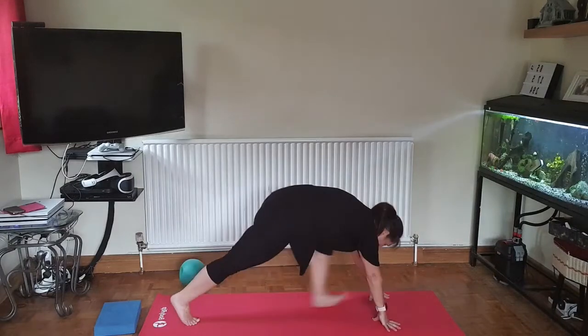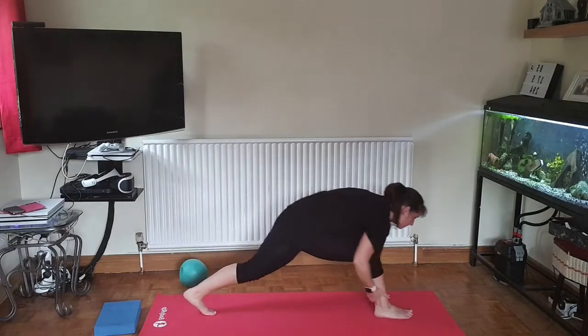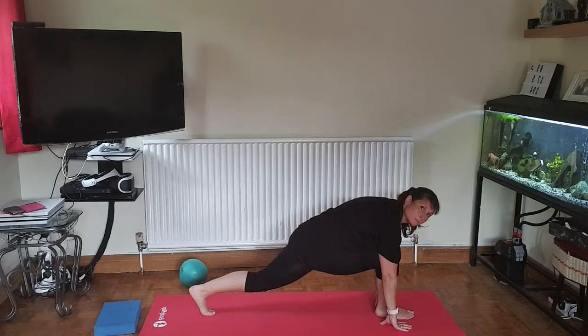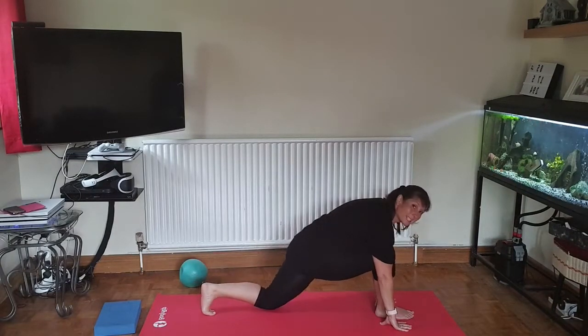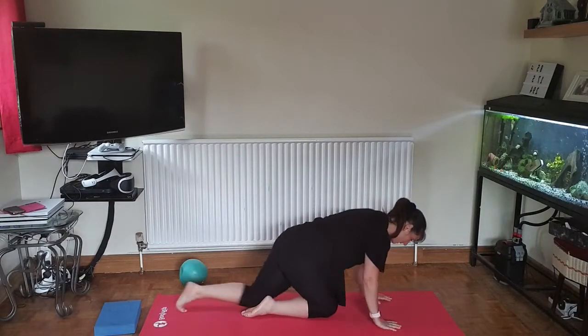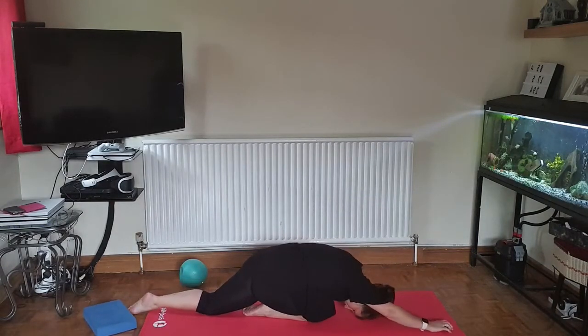Change legs. Bringing the bottom down, hold that stretch on the top of the quad. Hands either side of the feet. Now bring the back knee down as we go into King Pigeon. Bending the front leg and coming all the way down, nose to the knee.